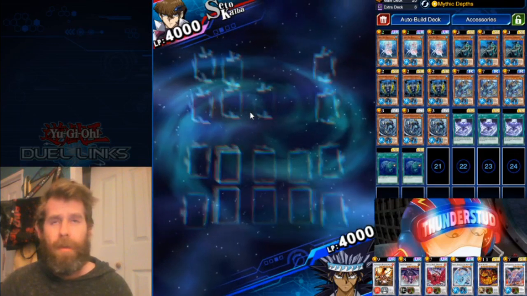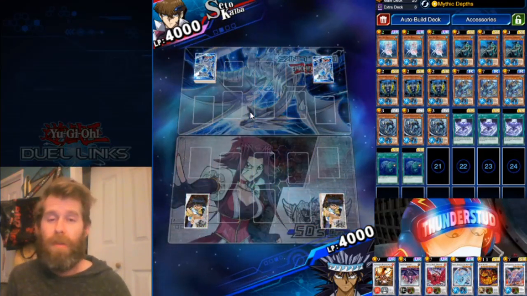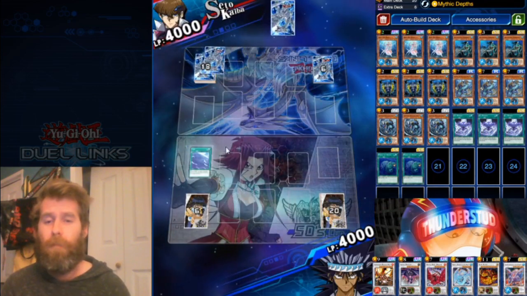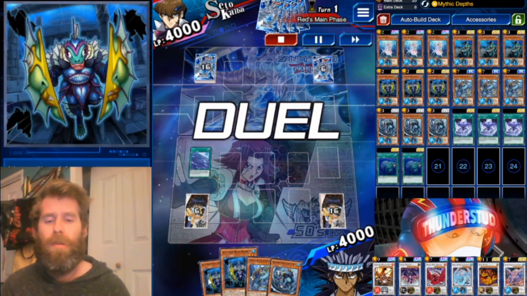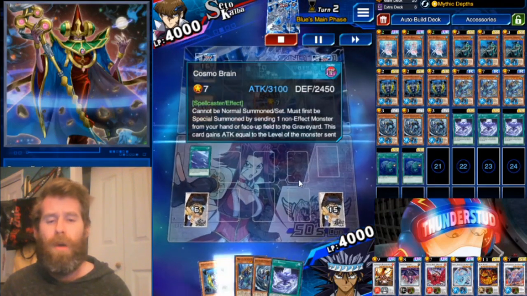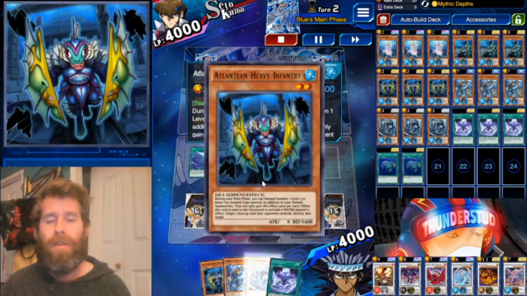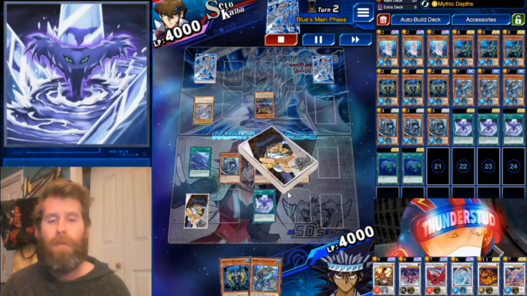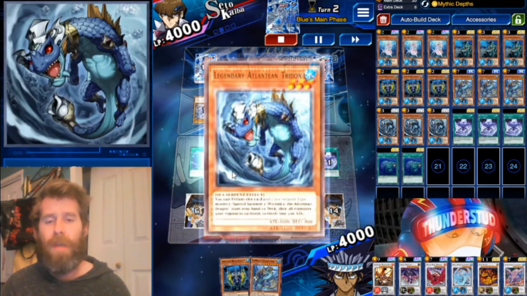Going second. I wouldn't be surprised if all the replays were going second with this deck, because this deck really wants to go second. So here we have 2 Infantry, a Poseidon, and a Tridon. Our opponent has used 1 Cosmo Brain. We got an Ice Mirror, guys. That's an OTK. We normal summon Infantry, normal summon Tridon. We're going to Ice Mirror out a second Tridon.